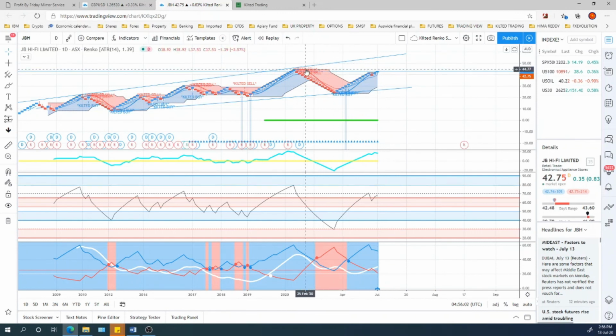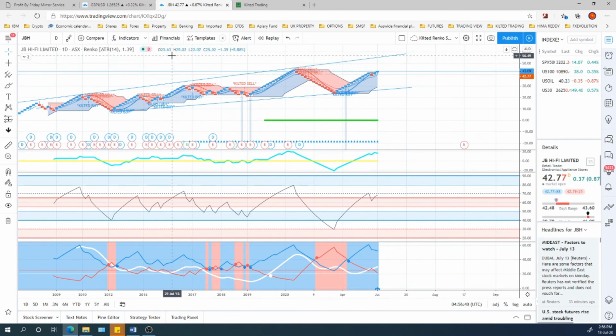I'm still aware of this level here, and that's why I'm saying, look, we do look as if we're still punching up. We've got momentum in our favour, RSI in our favour. We've got the trend ticking up again to the upside. So we are looking to the upside, but I would be careful. Round about this level, I'd be looking to move up my stop a little bit, probably towards that 38 mark. We've got it at 36.6 from memory, and be looking to edge this up a little bit more just to manage our trade. That's how we're seeing it at the moment.